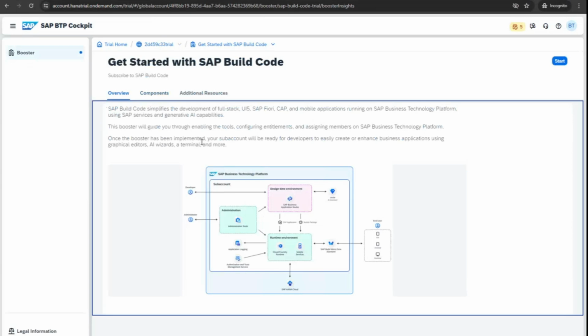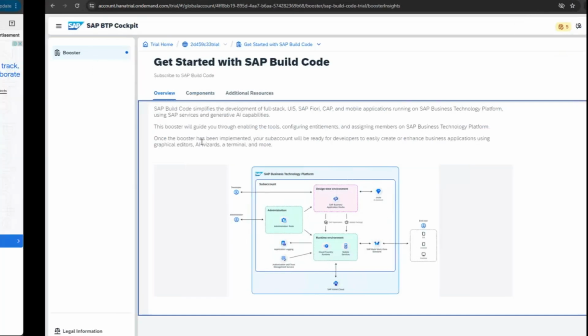But what is the purpose of learning CAP then? If Joule will do everything, then why learn CAP? Remember, Joule will only create a good template for you. It doesn't matter; you know ChatGPT, right? If you write something, ChatGPT might give you the exact response, or might not. As a responsible developer, you should have knowledge of everything. So if you have learned CAP, now it's a good time to learn Build Code, so that even though you generate from Joule, you have an idea of what exactly you are doing. You got the point.